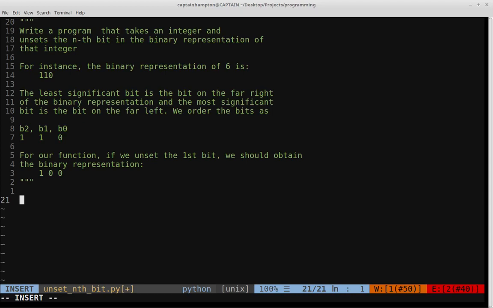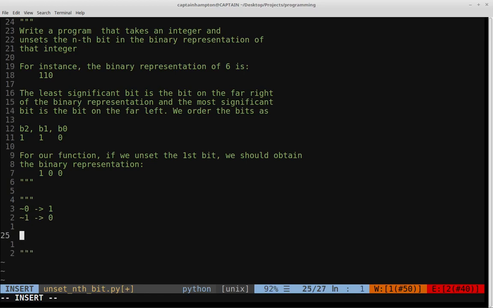We're also going to use something we haven't seen before, which is the Bitwise Not Operator. The Bitwise Not Operator is given by this tilde symbol here. Basically the effect of that is it takes the not of a binary string. So for instance, if we run the not operation on 0, that's going to give us 1. Likewise, if we run the not operation on 1, it's going to give us 0.